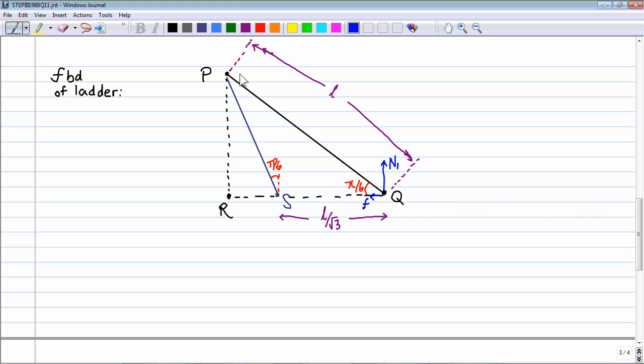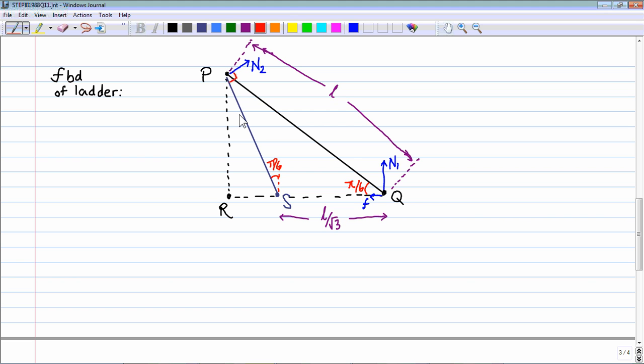Now, what other forces do we have? Well, we have a contact force. Now, we should be careful about direction here. A contact force exerted by the ramp on the ladder, and I don't want to make this too complicated, but that force has angles such that it is normal to the surface of the ramp PS. So the direction of N2 is perpendicular to that direction PS. Okay.